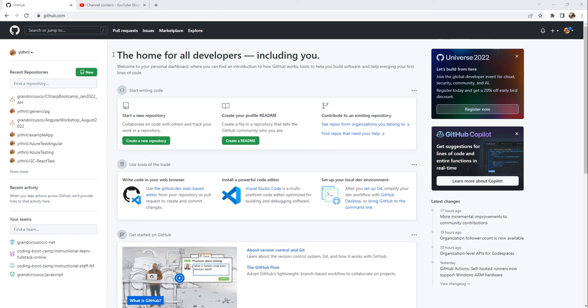Alright, so you've got a lab to do, and you have to have a GitHub repo in order to hold your lab, in order for myself and Spencer to be able to grade it. So, we're going to create a new repository.